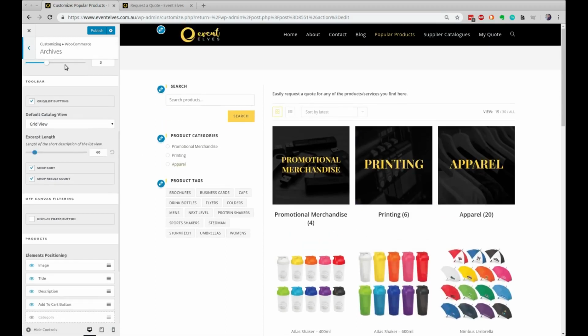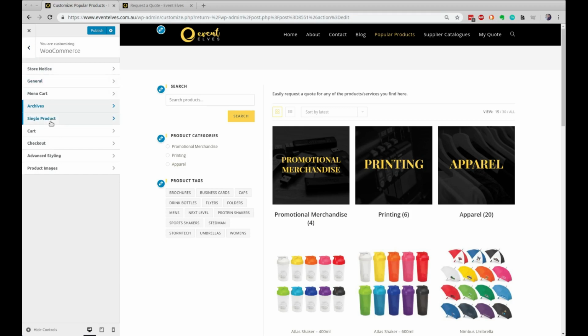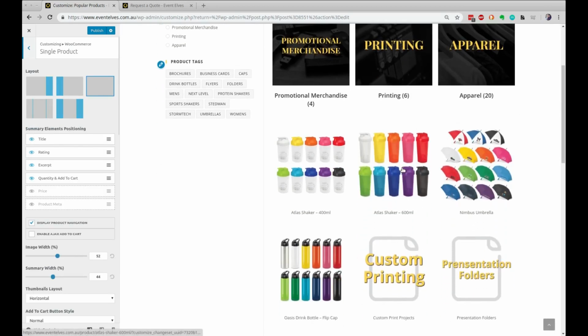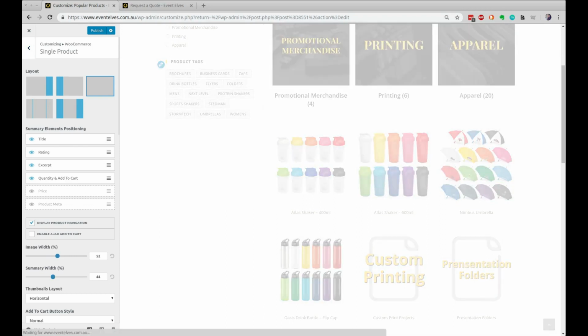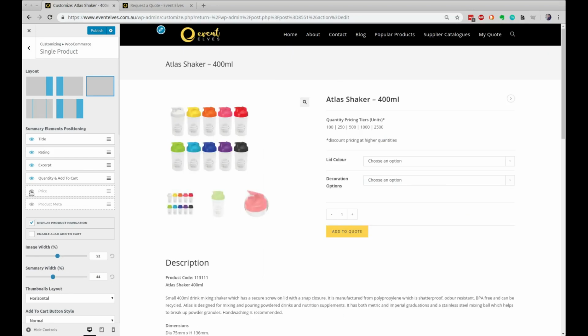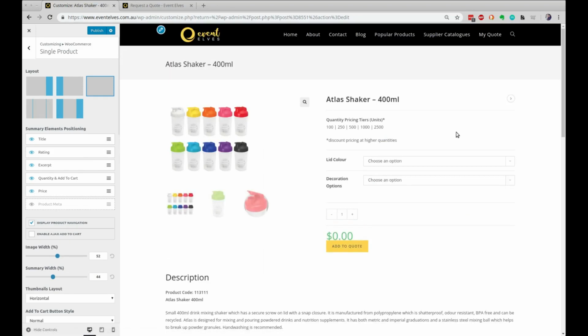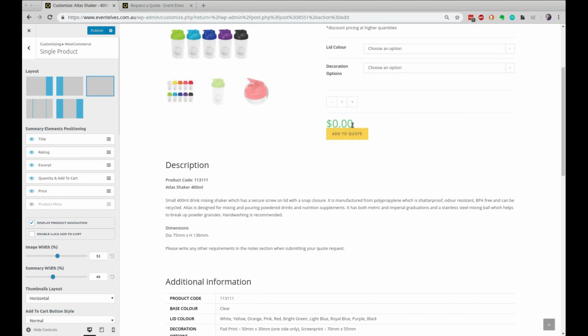Okay, and you can play around with the way things are laid out and all of that. I'll leave that up to you. The last thing I want to show you is the single product page. Okay, for the single product page, you might want to do some formatting as well. So let's just check the product that we just added. By default, okay, it's going to show with the price. Okay, so it's going to show something like this where you've got the price on there.